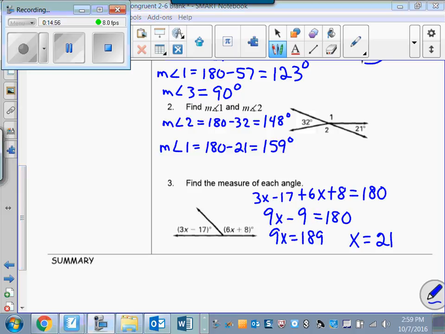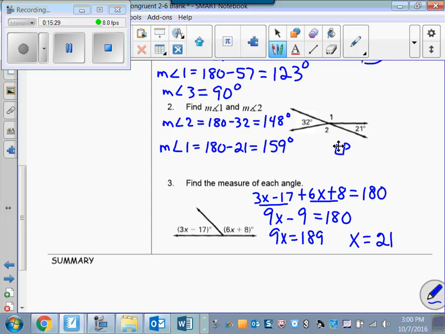Okay, here are your answers for 2 and 3. Like I said, I just have some linear pairs here, so I use the linear pair postulate, I apologize, that tells us that the two angles that form a linear pair are supplementary, and I got those measures there. Down here, again, I got a linear pair, but what I have to do is write down the sum. The sum of these two angles is 180 degrees, and when I solve for x, I get 21.